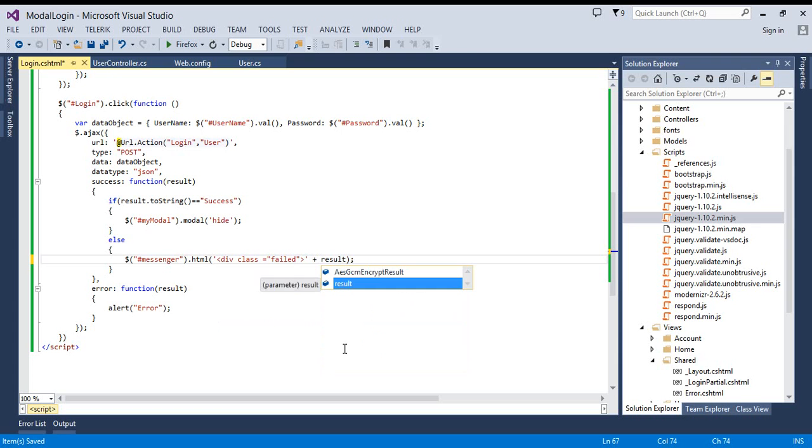So the result will get displayed in the failed class, which will be in the div. So here we are going to close the div.